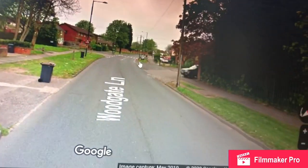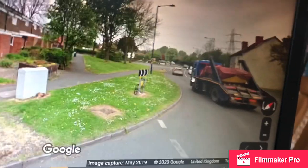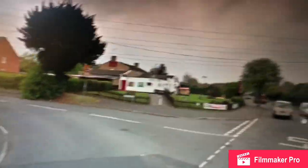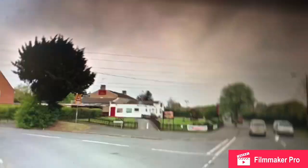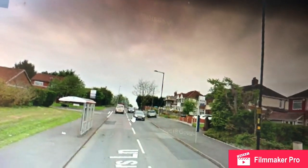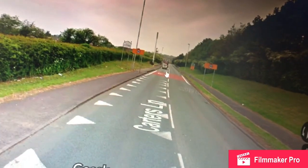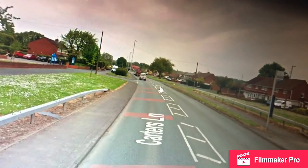And just on Woodgate Lane. I never know where Woodgate Valley is on the 39. I don't know where it terminates. It's probably somewhere over California. It's not to be confused with California, which is in the UK and is actually an American name, and then you've got Merrihill over Wolverhampton, the Merrihill Centre. The 202 originally used to go to Merrihill a long time ago, but it would be lovely if the 44 was going. So anyway, we're on Carter's Lane now.